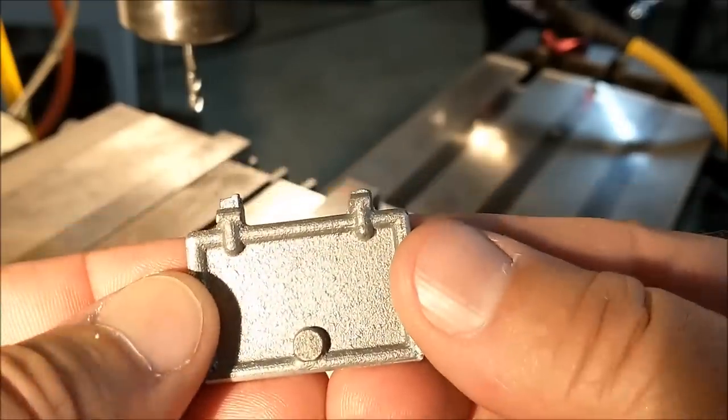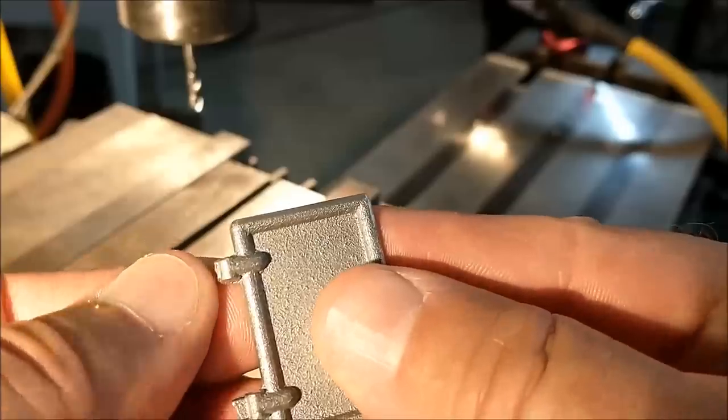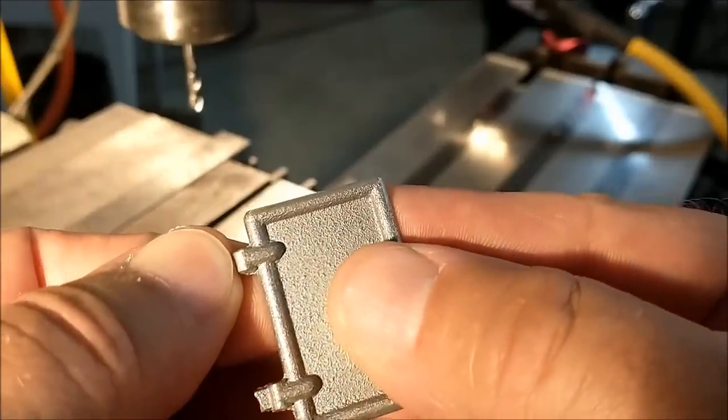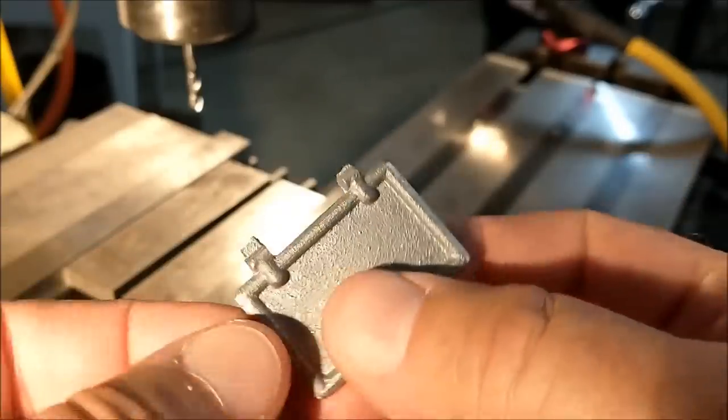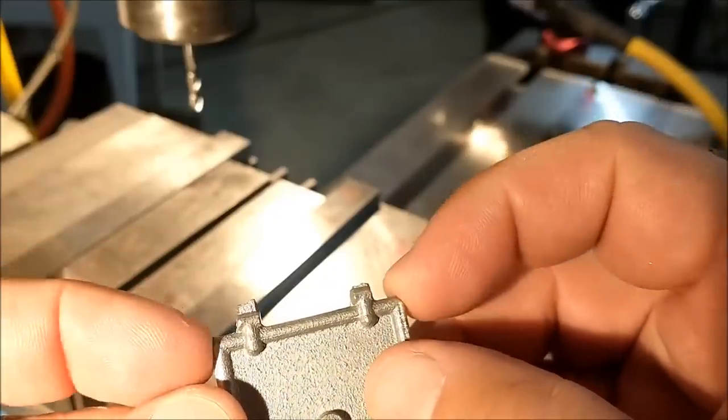First step in this process is to bring this door into something that I can trust and dimensionally know where everything is. So I'm going to take these little gates off the tops of the hinges, make the gap in the middle, and probably make it symmetrical end to end.